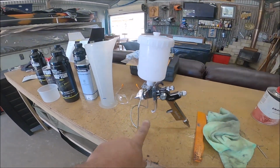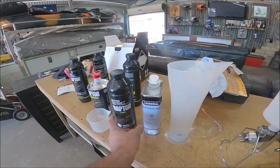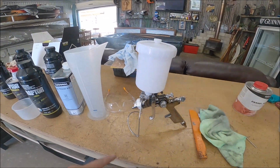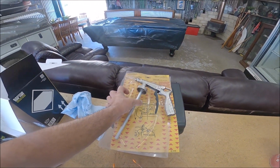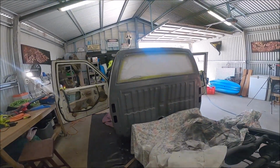So to get a better finish, that's all you do. 100 mil of thinners into this with the hardener, happy days. And you can shoot it out of a gun like that instead of using this one that makes it real thick and lumpy. So it should be a good thing, hopefully.